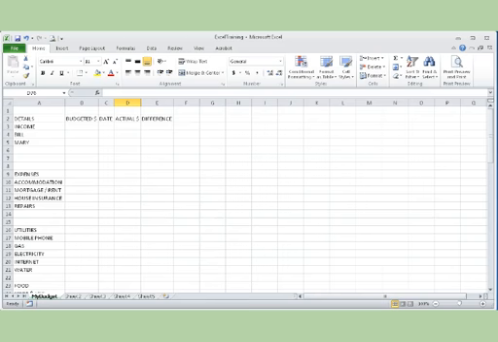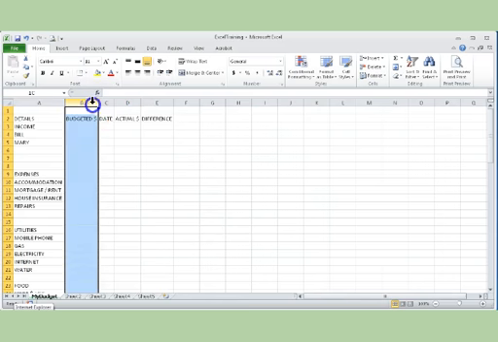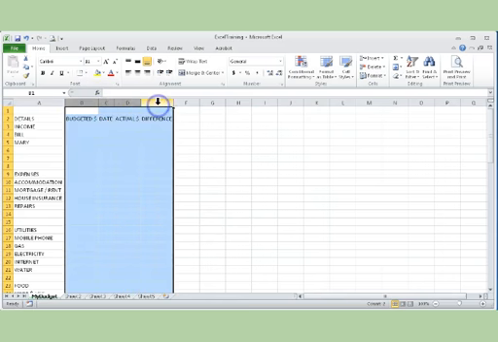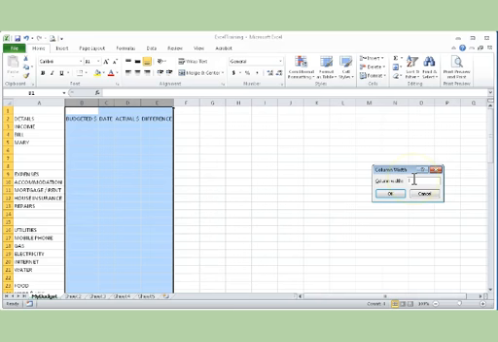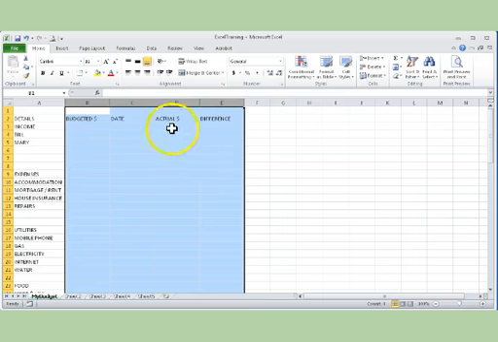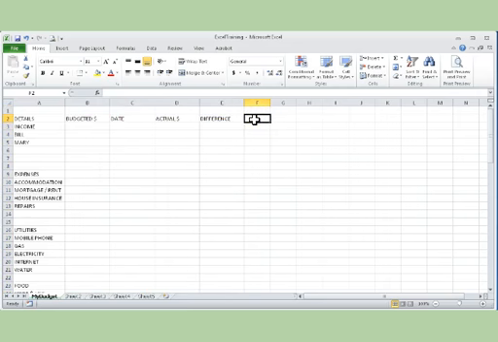Now it's still not looking too great, but what we want to do now is highlight columns A, C, D, and E. And remember how we had this little format button over here on our columns? We'll knock that down, and we're going to say column width, and we'll set the column width to 15. It's not the same as A, but it is as much room as is necessary. You don't really want to have too much room in there.